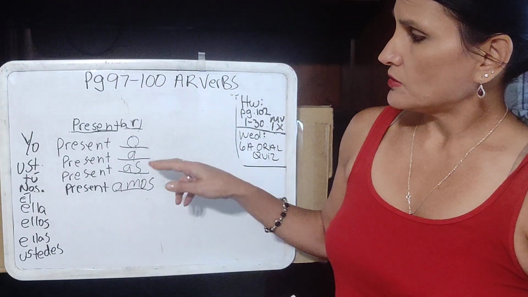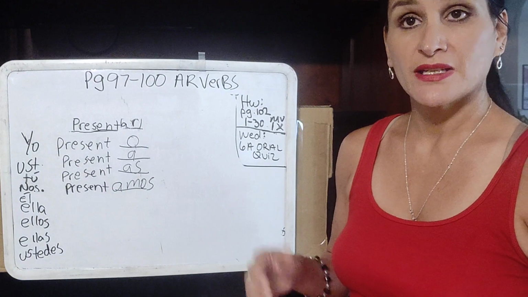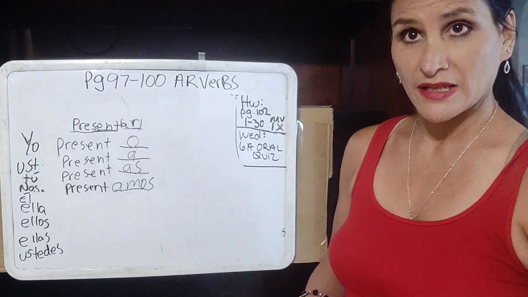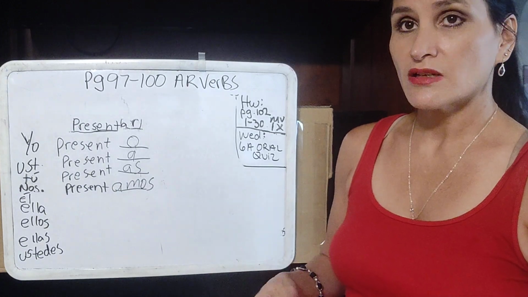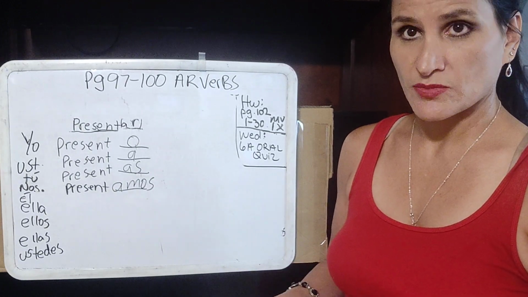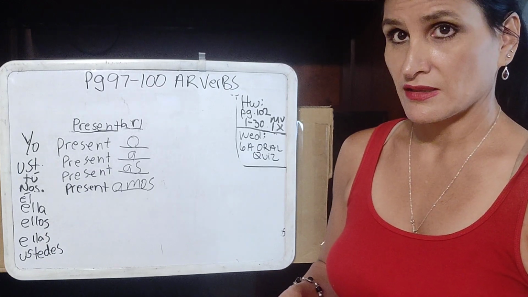Now, notice that they all are different. Think of it this way. He sits, we sit, they sit, she sits. So depending on who the subject is, in English, some of the verbs have a different ending. The only difference is in Spanish, they are used with more frequency than they are in English.